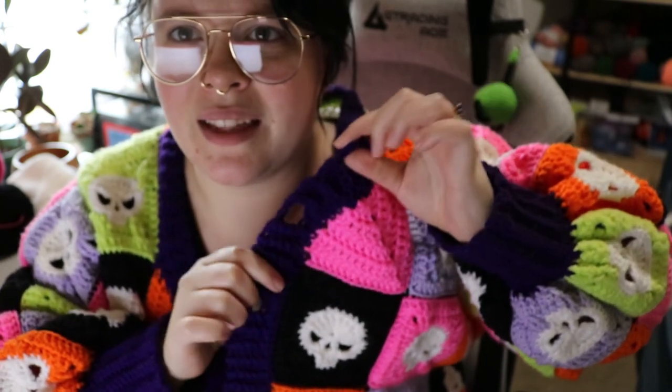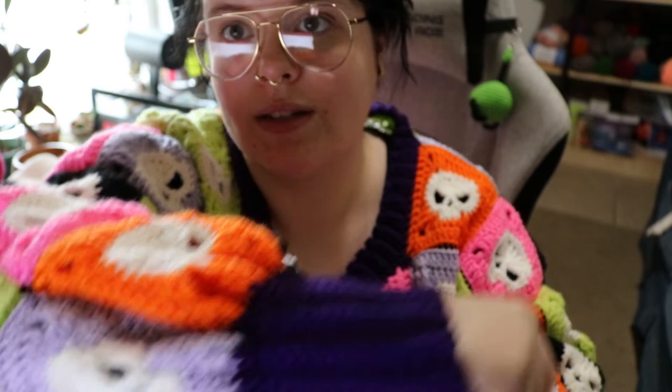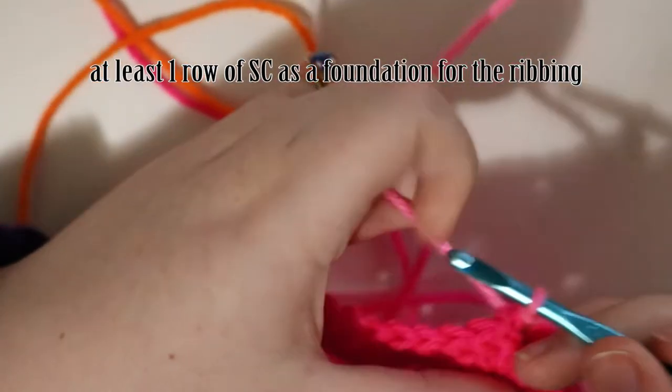I have this method of ribbing that I use for any sweater I make — it's super easy. On this cardigan, I don't really like the way I did the buttonholes; I think I did them too close to the end, so they got all stretched out. I'm going to show you a better way of doing it with more support. On my sleeves, I found a starting point and single crocheted around. With these sleeves in particular, I single crocheted one and then single crocheted two together to decrease because my sleeves were quite wide — I did that for two rounds, so I decreased quite a lot. You might only do one round of decreases, or none at all — it depends on your sleeves and what you prefer.